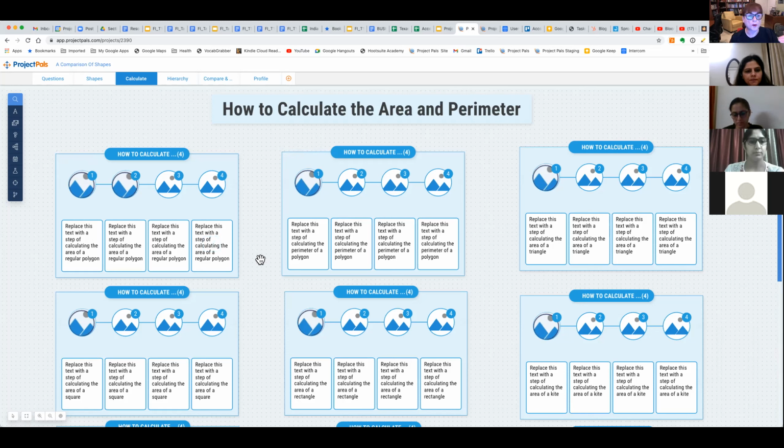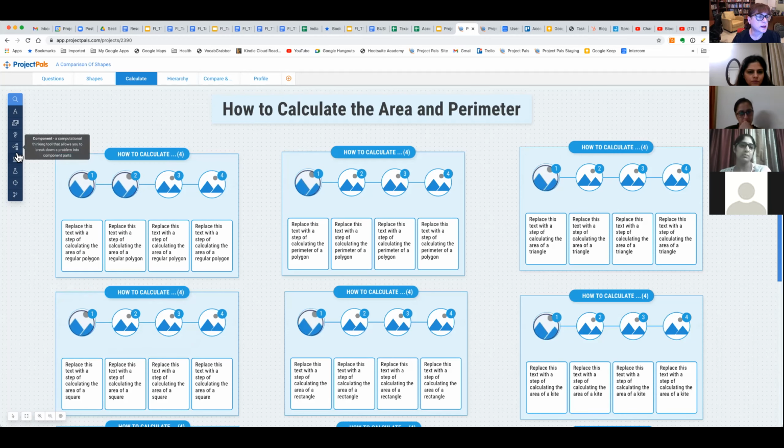So if the components had characteristics, the events have steps. Each of these is a step in a process. For example, this process is how to calculate the area of a regular polygon, or how to calculate the perimeter of a polygon, or how to calculate the area of a triangle, and so on. So let's go into how to calculate the area of a square.